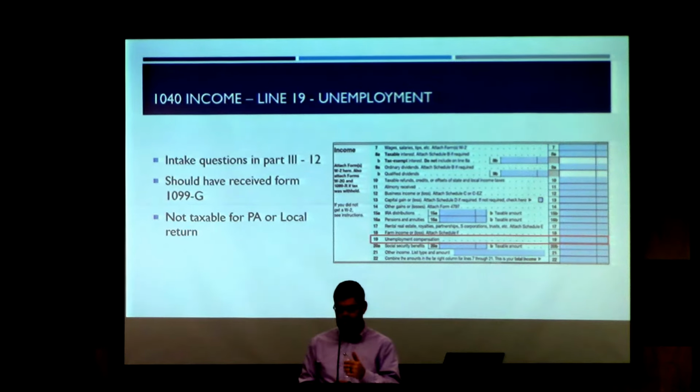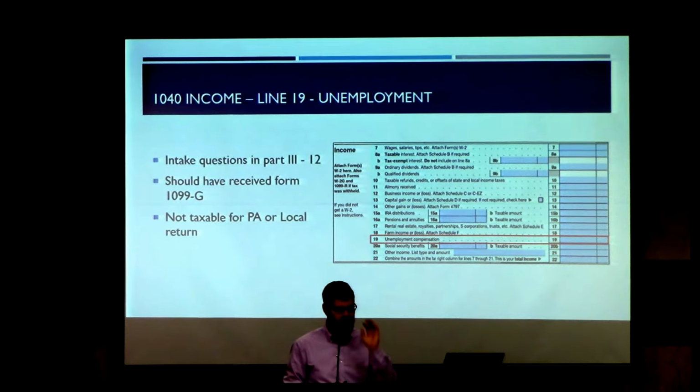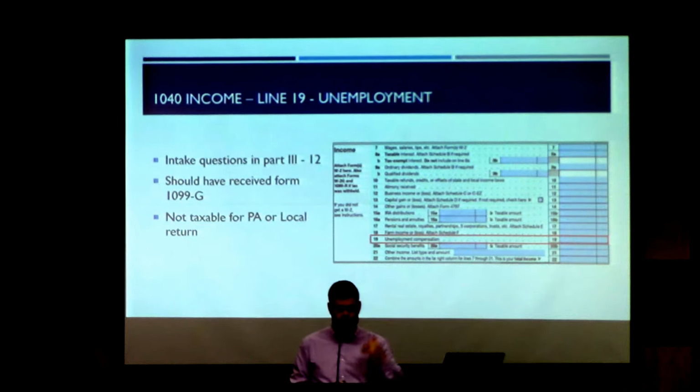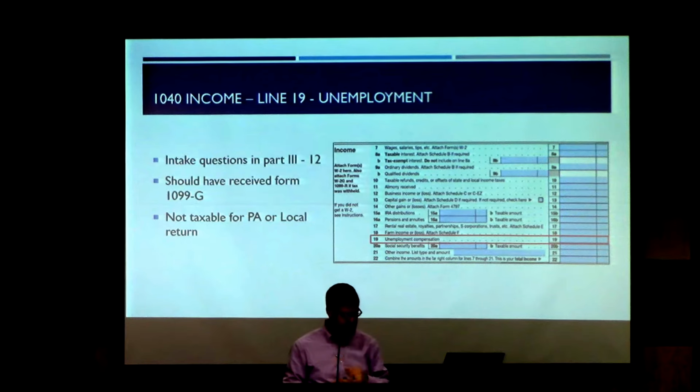Now, something nice with the software is our software is all forms-based. So if you are very good at the 1040 and you get a W-2, you know that goes on line 7. You can just click line 7 on the 1040 and plug it in there. The other thing you can do is, a client hands you a W-2, you can just type into the software W-2 and then type all the information into a form that looks just like the W-2. So this example is a good one in that unemployment is not taxable to state or local, and the software knows that. So you're going to put it in, and then it will know not to tax it to the state or the local, but it will throw it on the 1040 for you.